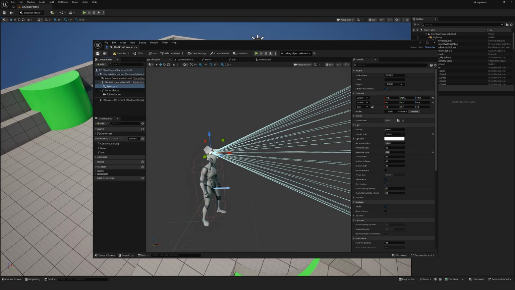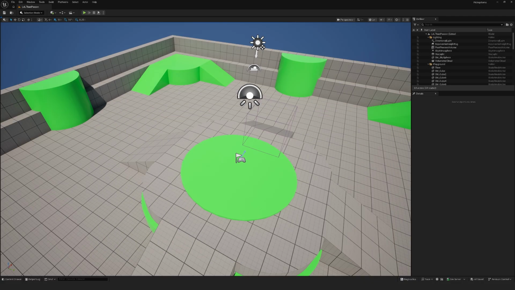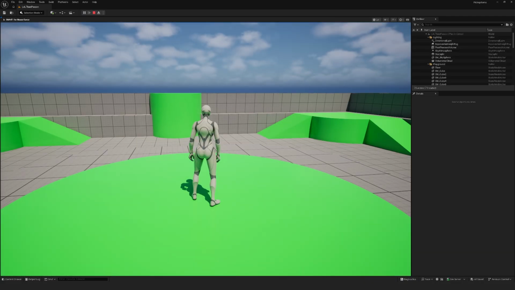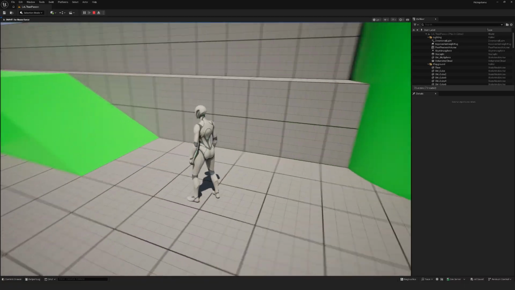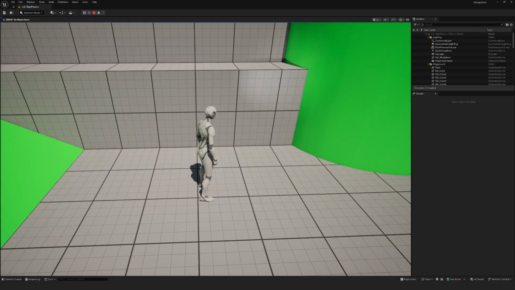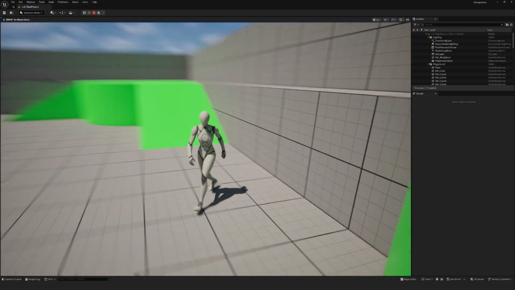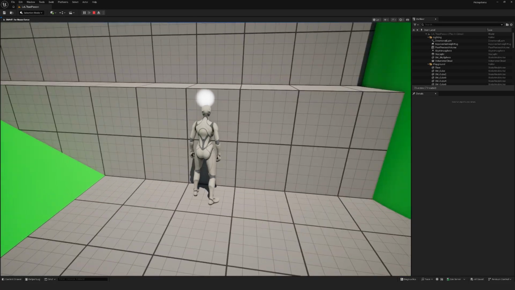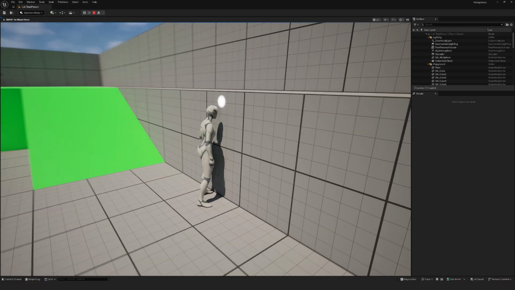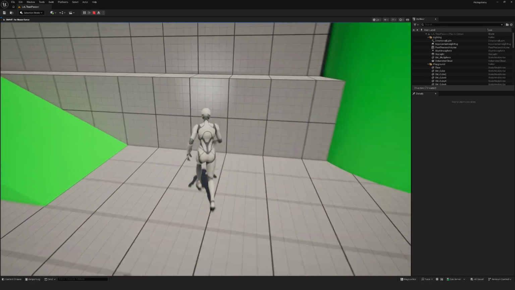And I'm going to hit save, minimize, and hit play. As you can see here, the spotlight does exist, and it is directly over the character's head, and it's pointed in front.